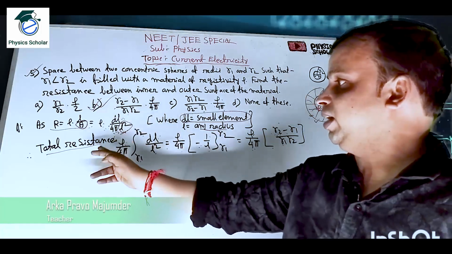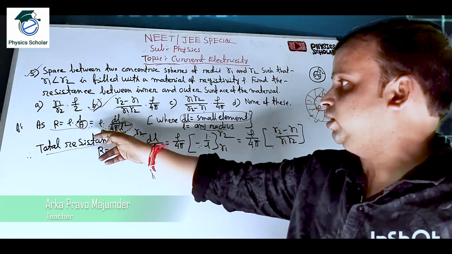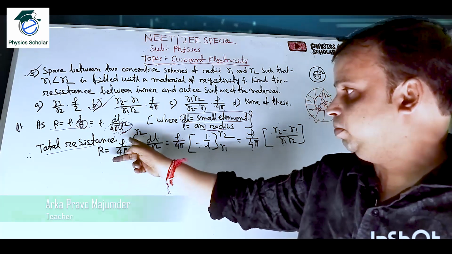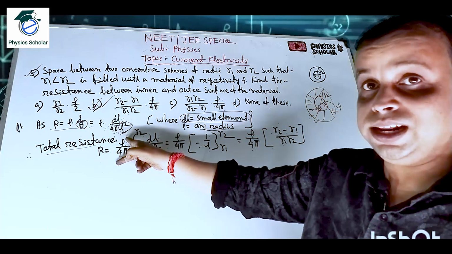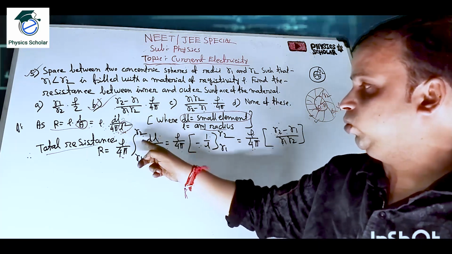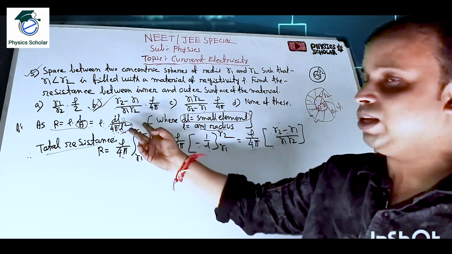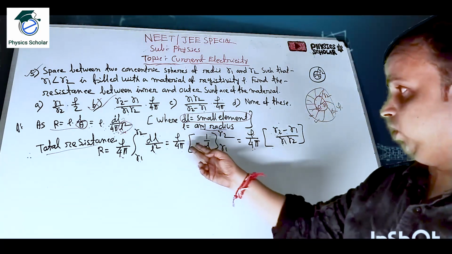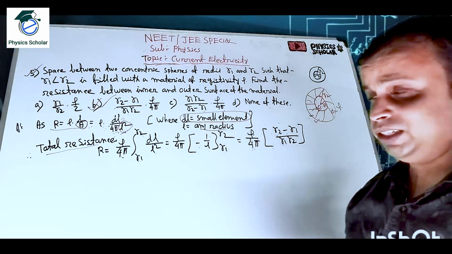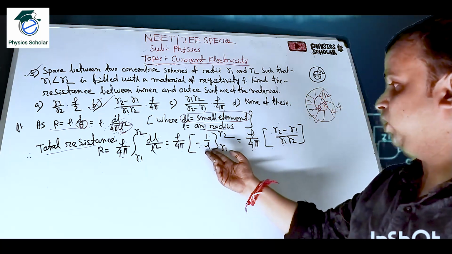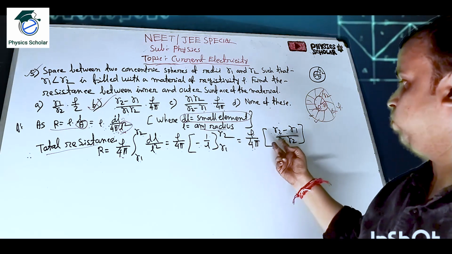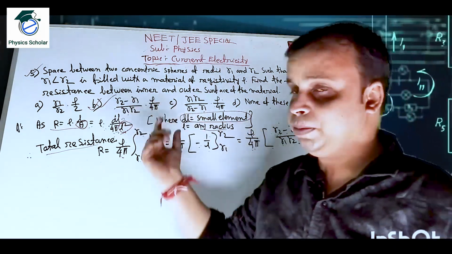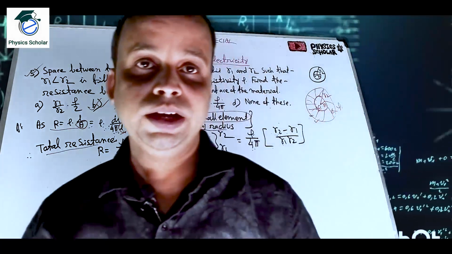So now integrating the total resistance, rho by 4 pi will be considered as constant. R1 to R2 are the lower and upper limits. Clear. So dl by L square, if we integrate, it will be minus 1 by L. So this is coming rho by 4 pi into R2 minus R1 divided by R1 R2. So option number B will be correct. Hope you have understood this.